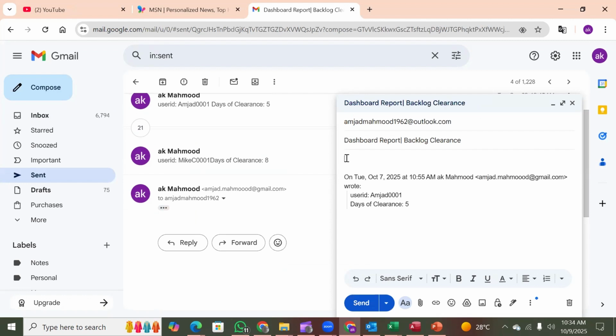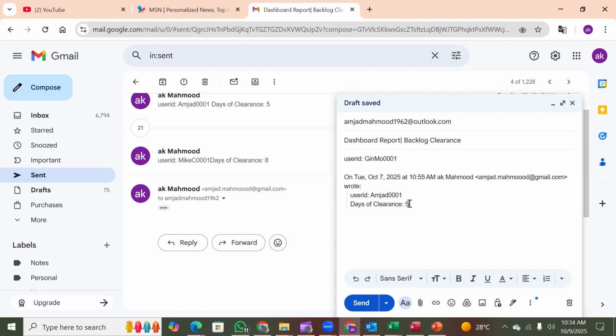Our user ID is user ID colon, and then we paste this user ID. The rest of the information is not required. So this forms the command, right? The command is the backlog clearance, and you have got to mention for how many days.